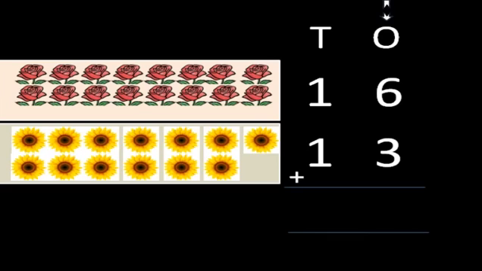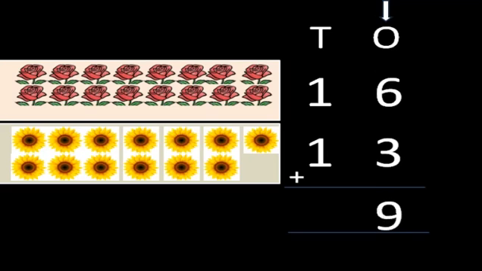Add both the numbers. Add ones column first. In the ones column, first step is identify the biggest number. Here, the biggest number is 6. Place 6 in your mind and show the lesser number in your fingers. And we count like this. After 6, 7, 8, 9. Hence, 6 plus 3 is 9. Write 9 under ones column.